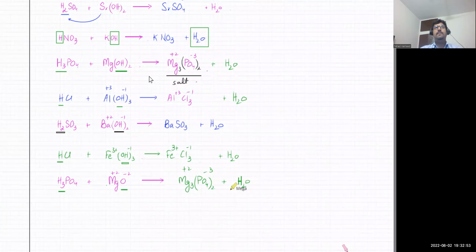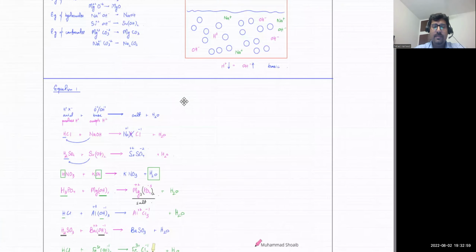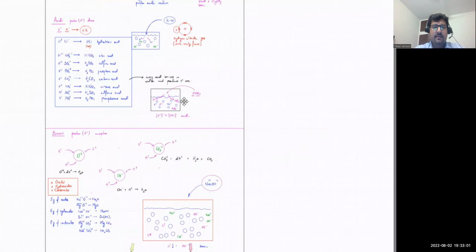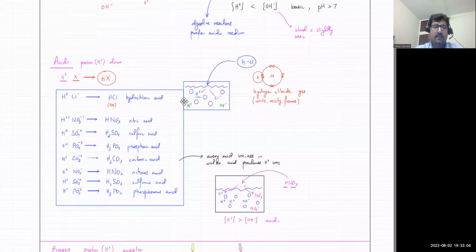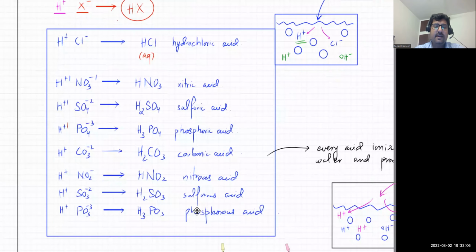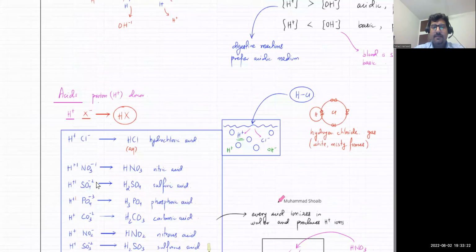So that's your first equation. And the only way, remember this, the only way you can have this on your fingertips is, I mean, it has to be on your fingertips. You need to memorize this. First thing, this one. Acids, what are the formulas of these acids, right? What are the ions that actually make up these acids? Nitrous acid, you have to know that it's HNO2, right? And it's made up of H+1 with NO2 -1. That's what nitrous acid is.